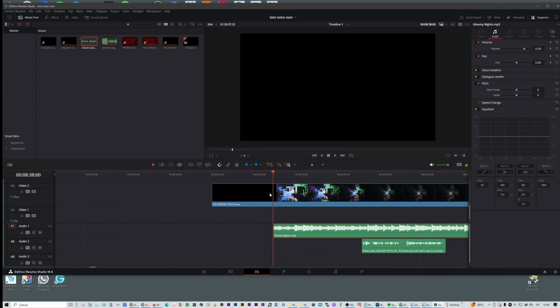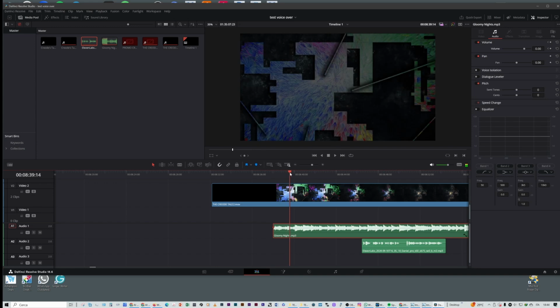We need to set different points where we want to regulate the volume of the music. So we can use this button for the first keyframe, and the second keyframe when the image is totally out.